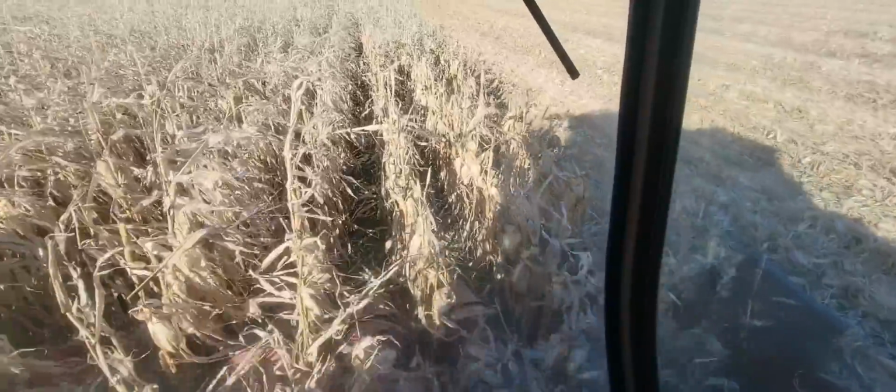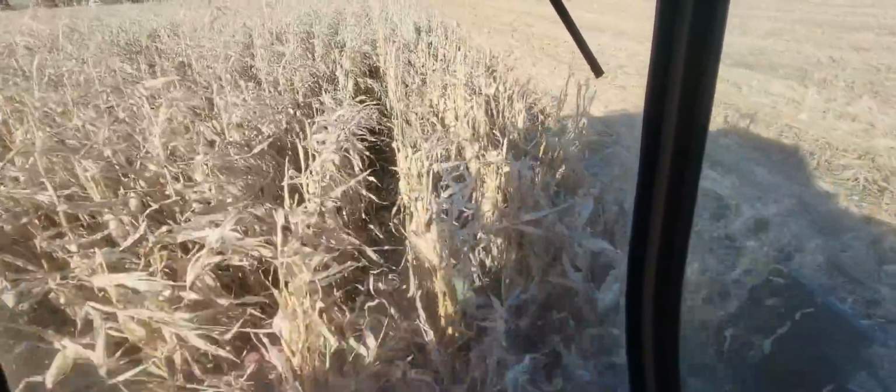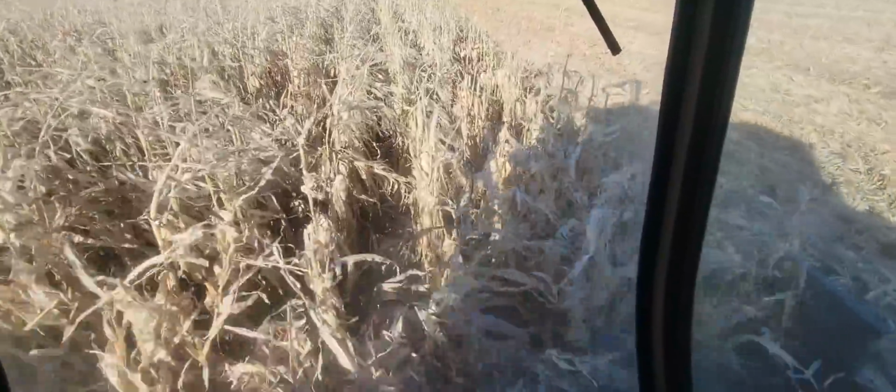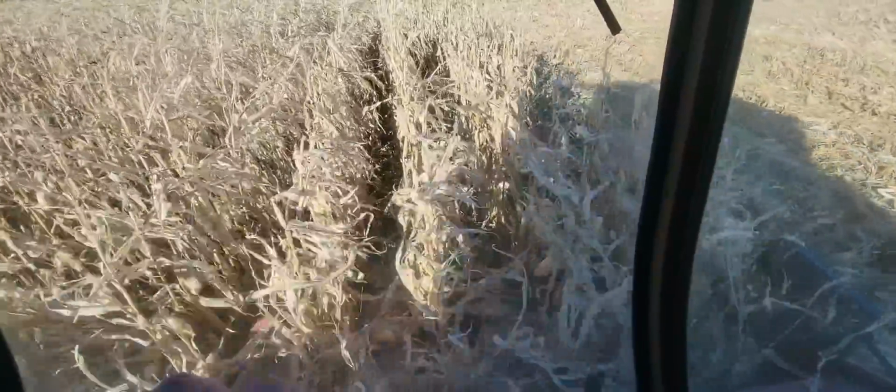So we got to get our tile plow home and get that put behind the 9300. And that's another job for the new Caterpillar piece of equipment that we're getting. It's gonna give an extra hand with the tile plow when it needs that extra little tug on it. So that's the plan. I just got to find me a tile cart now. That's the only thing I'm short is a tile cart. I might have to build one. They're getting hard to find. Used ones anyways. New ones are just ridiculously expensive.